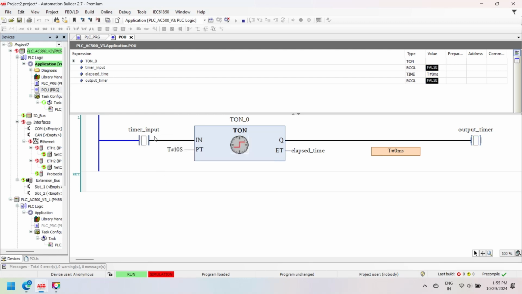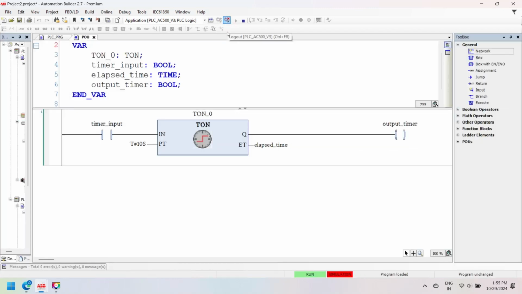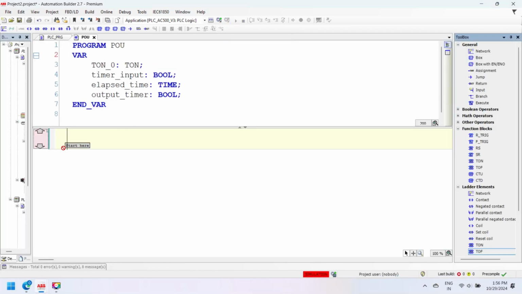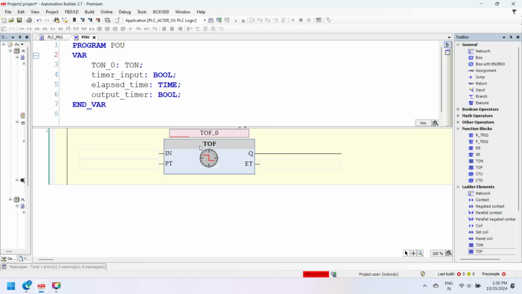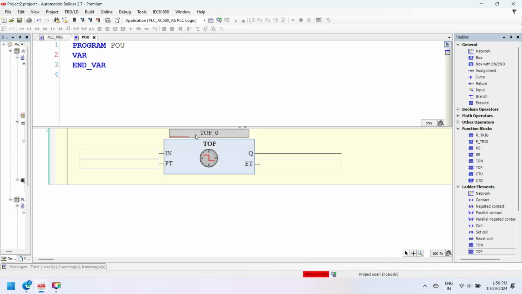A time constant is always made up of an initial T, or TIME spelled out, and a number sign (hashtag). This is followed by the actual time declaration, which can include days identified by D, hours identified by H, minutes identified by M, seconds identified by S, and milliseconds identified by MS.